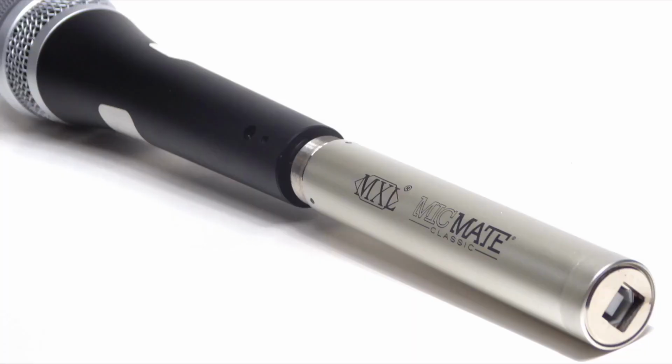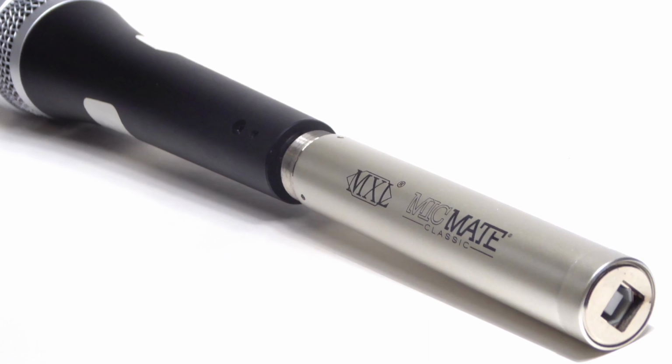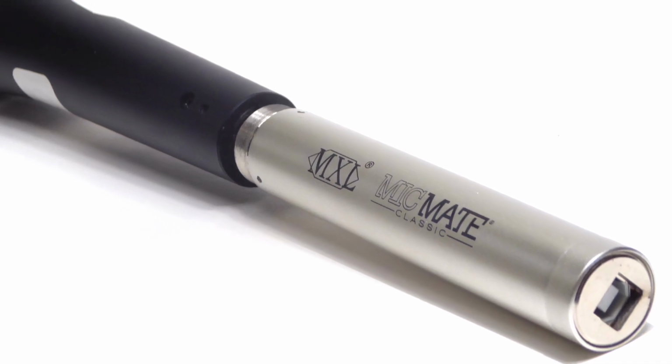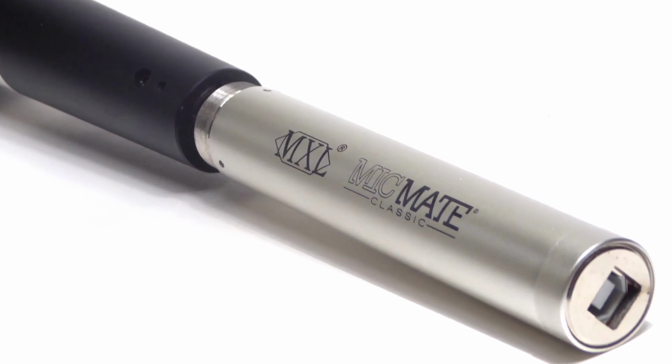The housing is constructed of aluminum and feels solid. However, there's an important note here. Evidently, the MXL was designed primarily to be connected to an XLR cable. When I tried to plug the aluminum unit directly into a microphone, the adapter design does not allow you to accommodate a direct connection without doing a little bit of mechanical arm twisting.